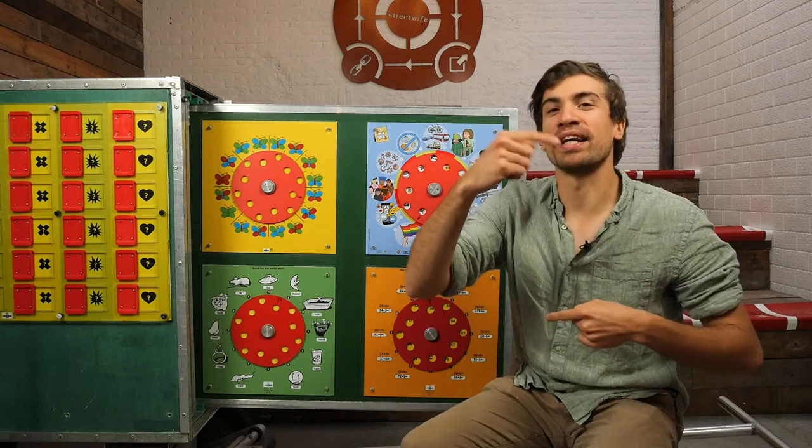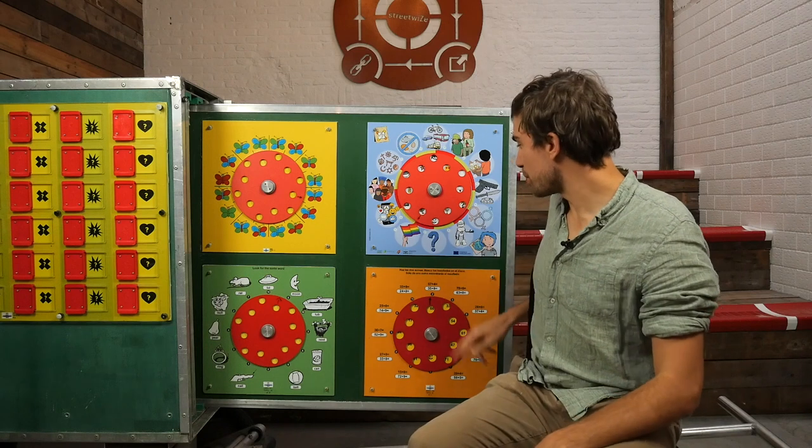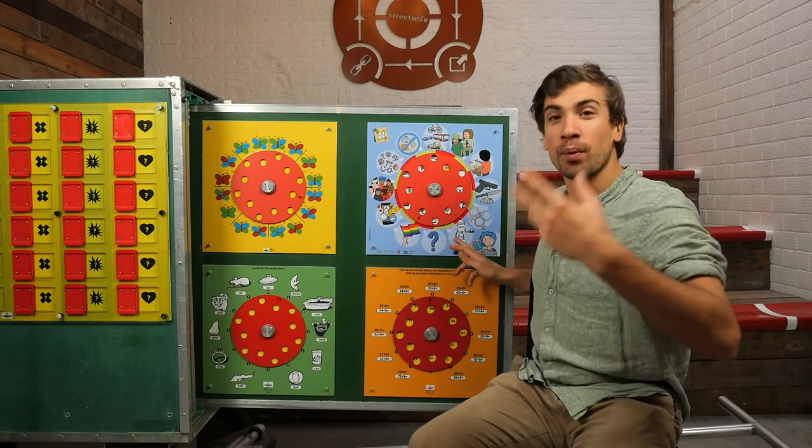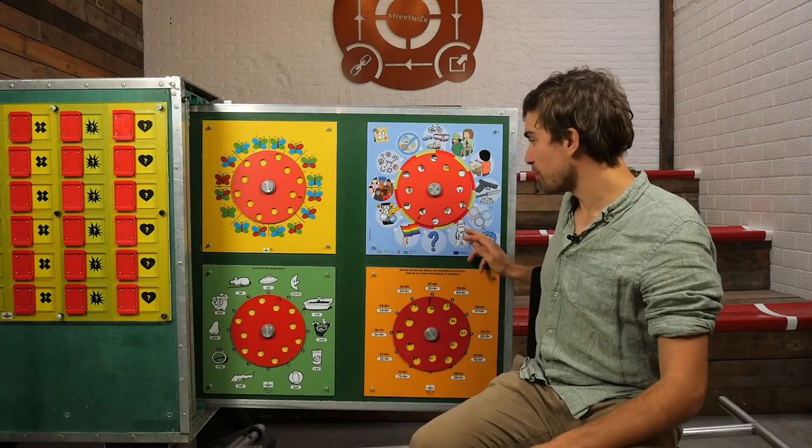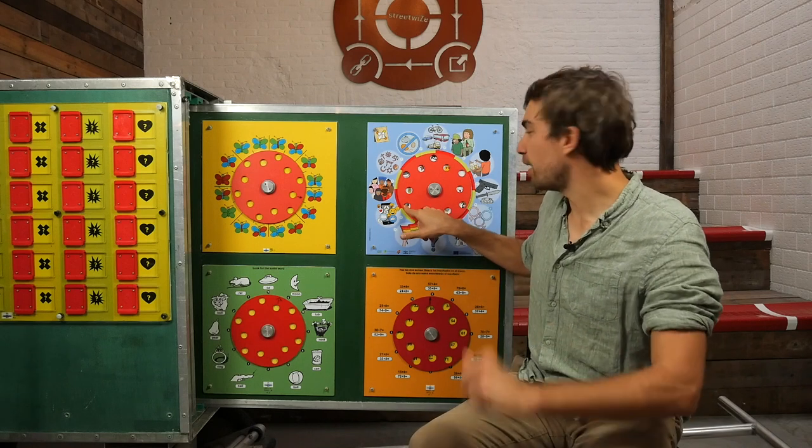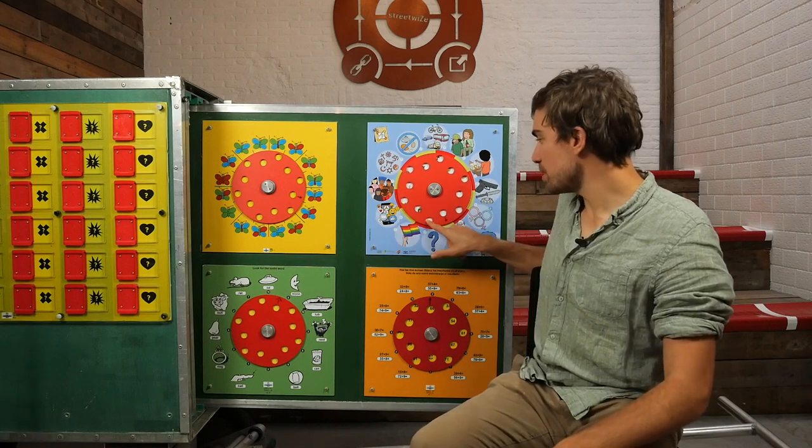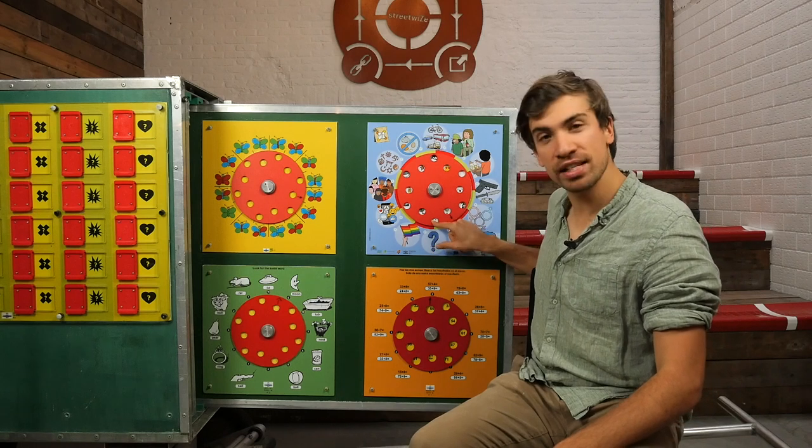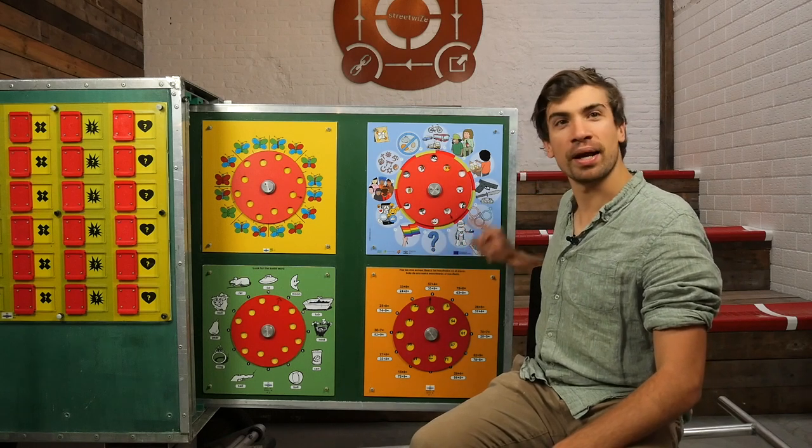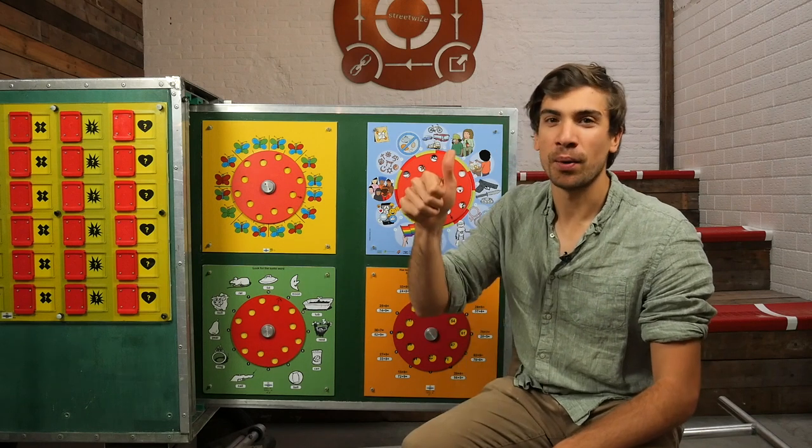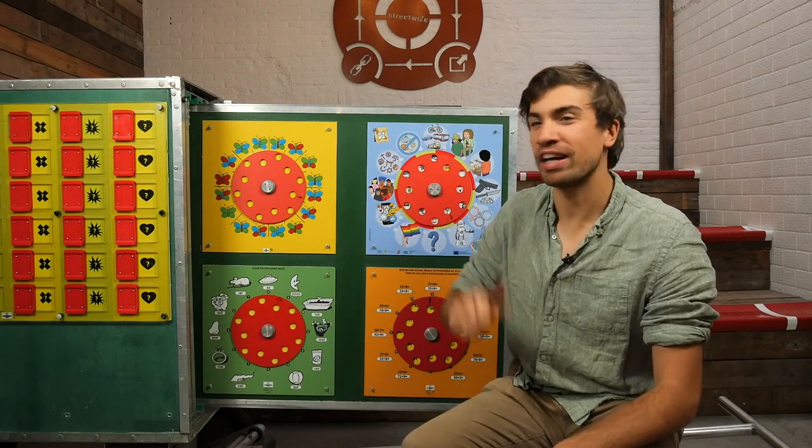Okay then you can continue with exercise number two, the robot over here. Once again I look for a specific detail, I can find it here, put my finger on the answer, spin the disc till it reaches the smiley face or the zero and you'll see my arrow points to exercise number two, the exercise I just did, which means I did a good job and I found the right solution.